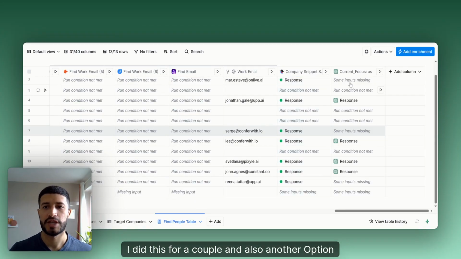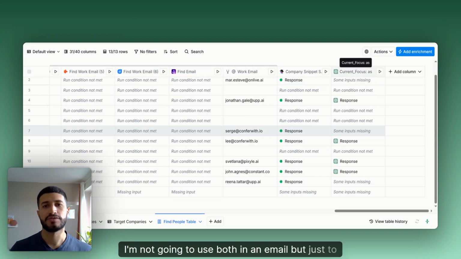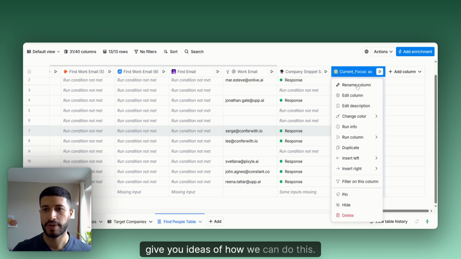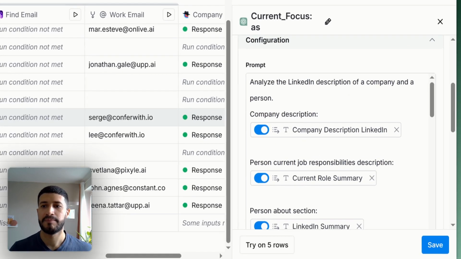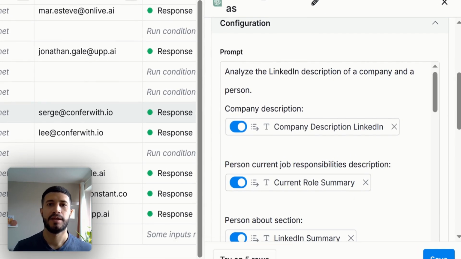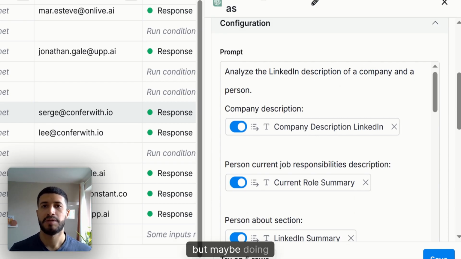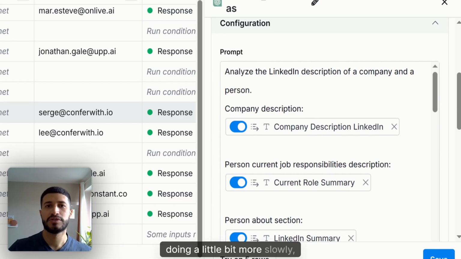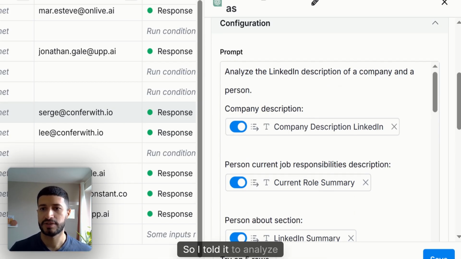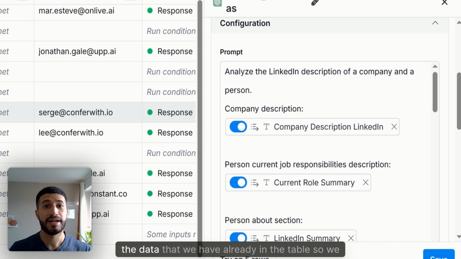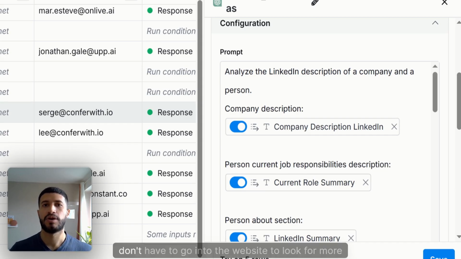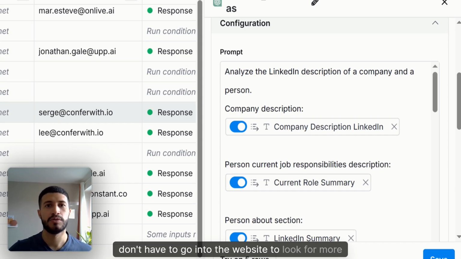Also, another option, I'm not going to use it in an email, but just to give you ideas of how we can do this. This one was more focused, let's say, on not directly trying to sell the solution, but maybe doing it a little bit more slowly, more warm, sending them content. So I told it to analyze the data that we have already in the table, so we don't have to go into their website to look for more information.